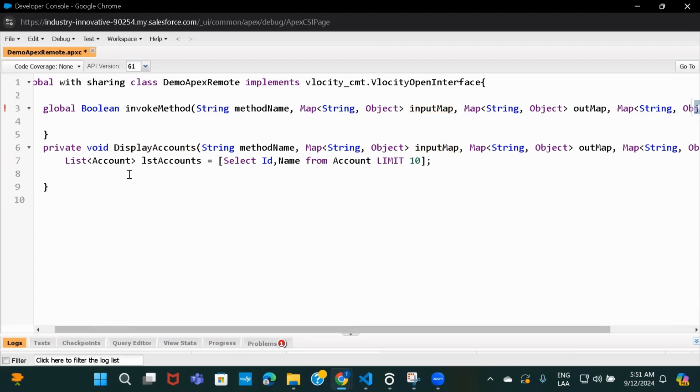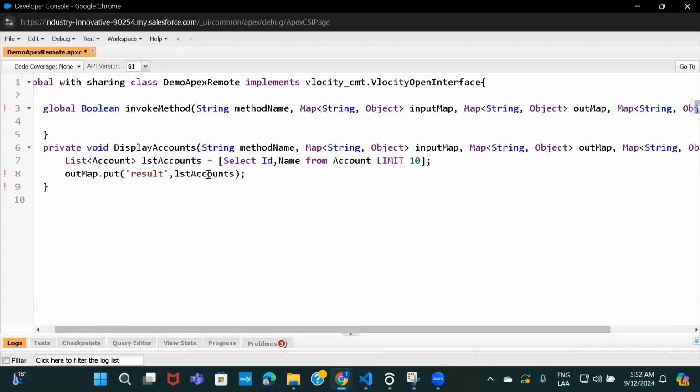So let me just go ahead and type it out. The query I have already written, and there are no conditions, no parameters, nothing. So I already have the result in this. I just have to set that result into outMap. All right. So here outMap.put, and I'll define a variable as result, so that in the flex card, when I execute this method, I will see the result of all these accounts under this node in the JSON. That is what I'm setting here. So result, and under result, the list of accounts. All right. So this method is done.